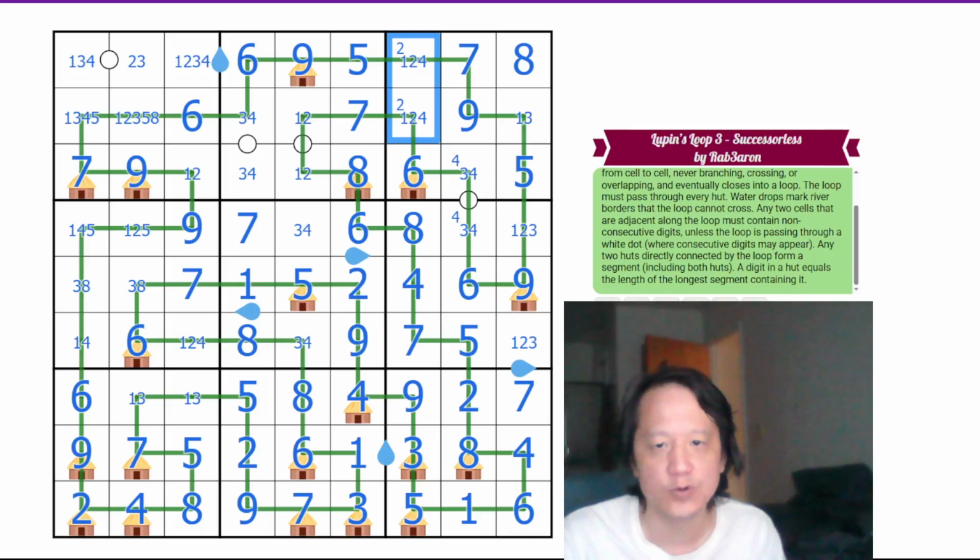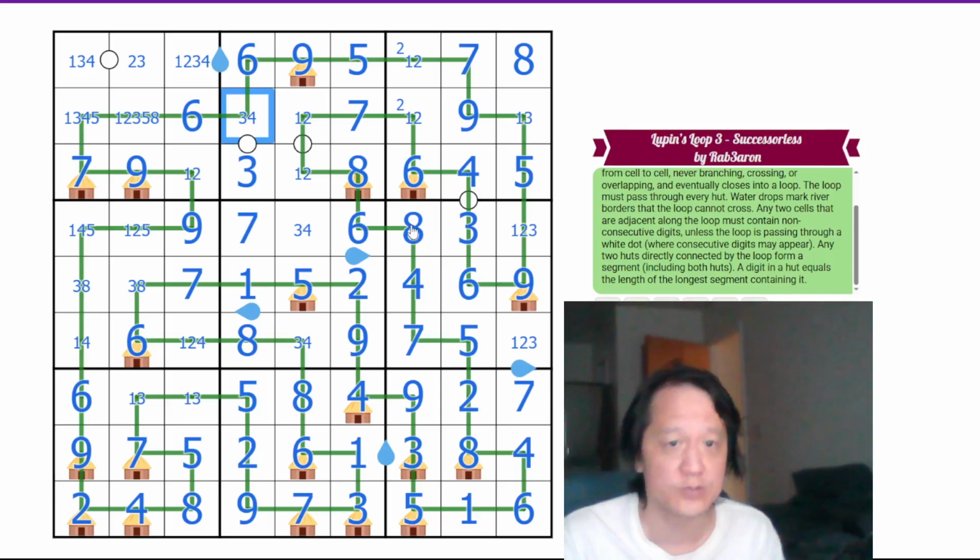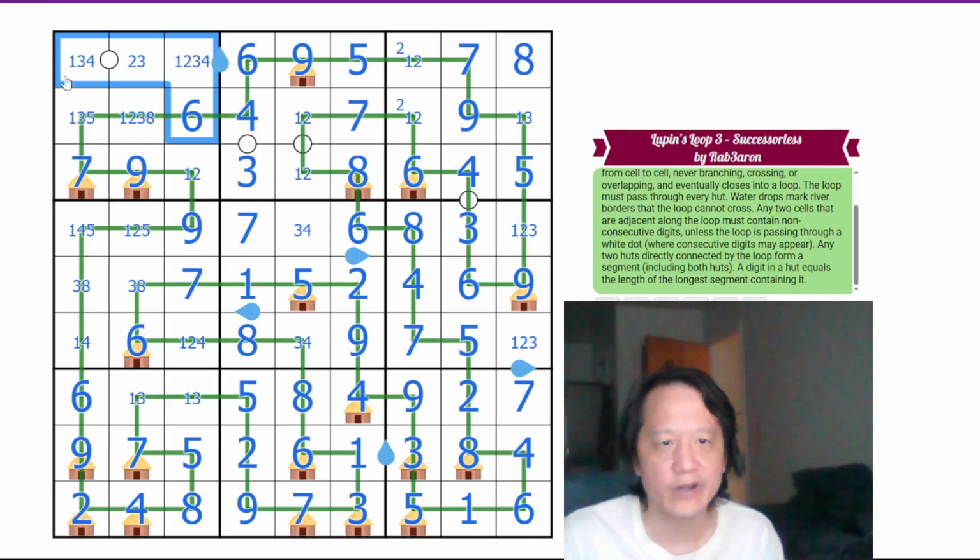4 eliminates 4 in the rest of the column. 4 eliminates 4 here, so that's 3. 3 eliminates 3 here, so it's 4, which eliminates 4 there, so it's 3, which eliminates 3 there, so it's 4. No more 4 here. 6 cannot be consecutive with 5. Where is the 5 in box 1? Can't be here anymore. Can't be here because of 5 in the row, so 5 has to be there.